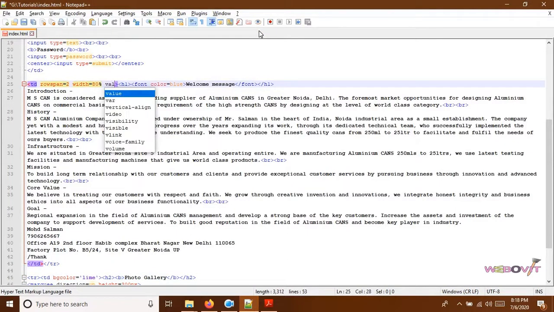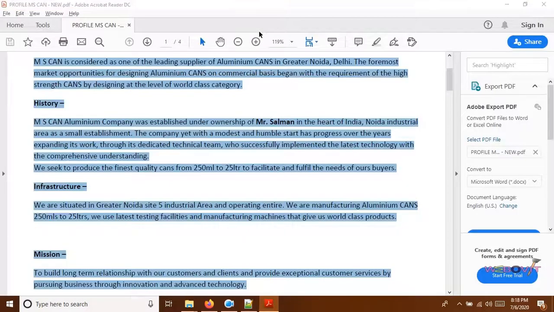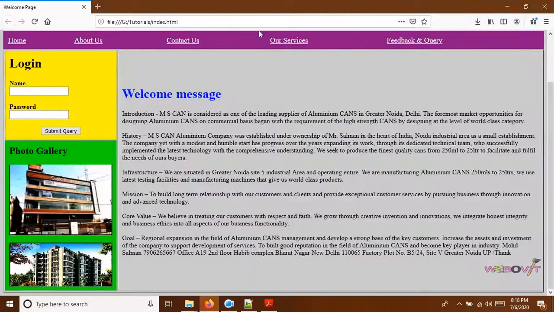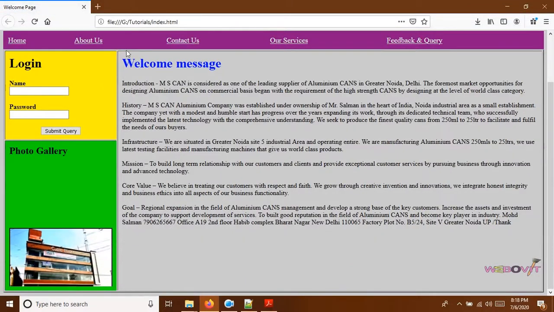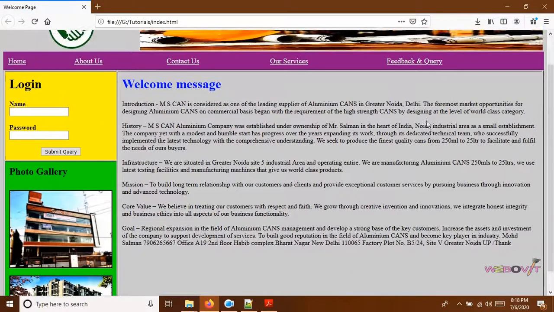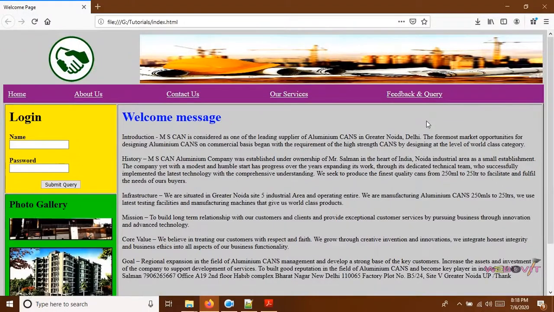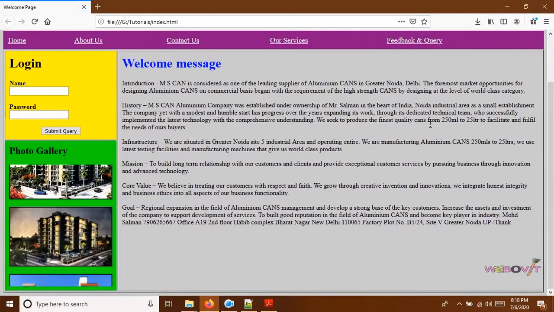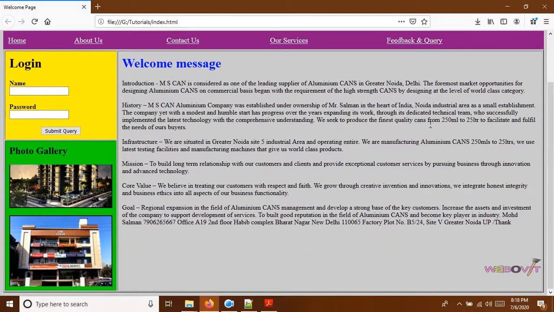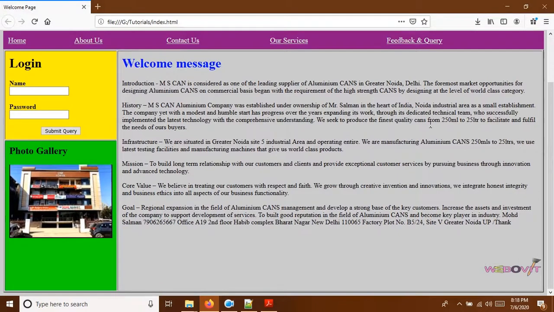So valign is equal to top. If you mention this one, then the content will start appearing from the top section of the area. Okay, now it's appearing on the top. So until now it's looking like a very beautiful website. There's always scope of improvement forever.